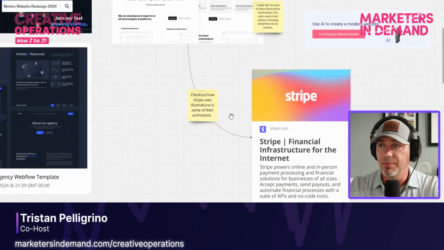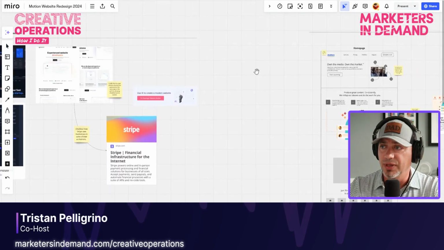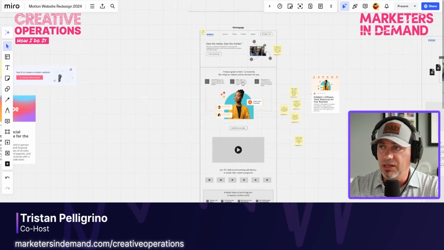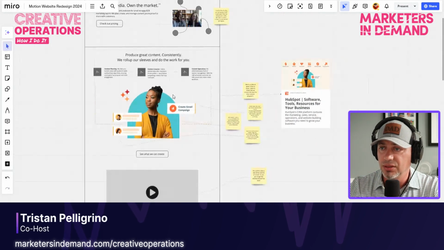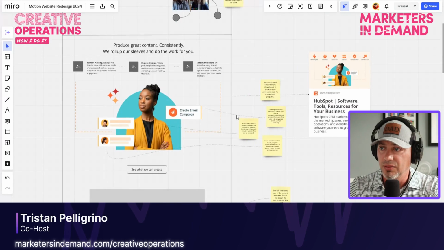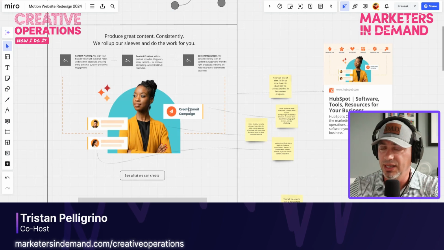And then another example, if we go back to another mood board that we have, we can see here where we go to Motion's website. And once again, I'm drawing a connection to a component. So there's a component on HubSpot that I liked, and I thought it was great how they included some information in a linear way, but then we're able to really reinforce that with designs underneath.